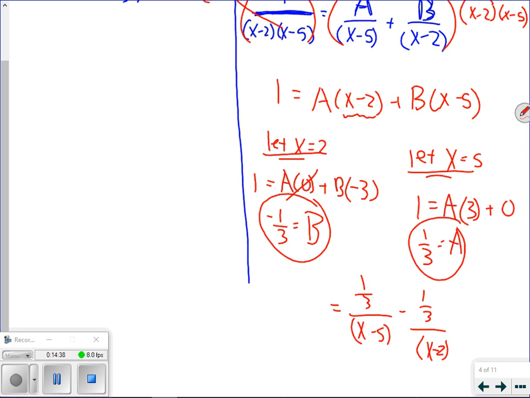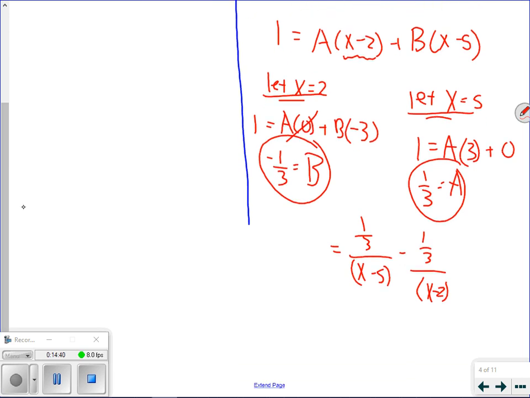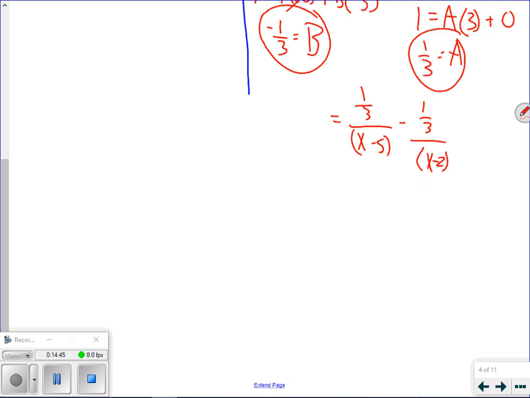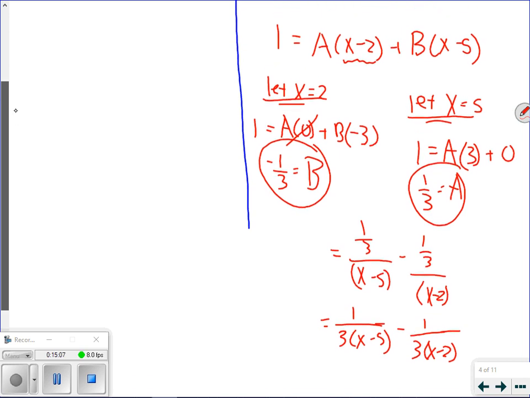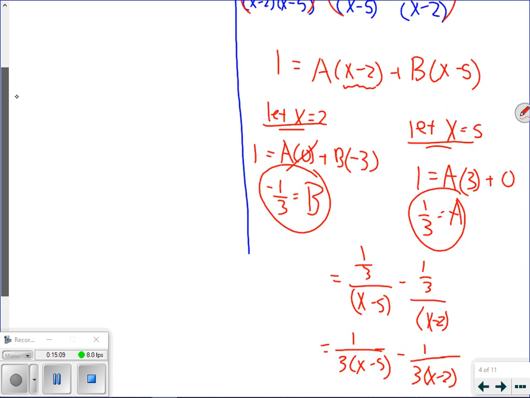Okay. I'm okay with leaving it that way for when we integrate, but just remember that if I have a fraction divided by a fraction, like if I do same change flip, this just ends up being 1 over 3(x minus 5). You can try that simplification on your own. The same change flip is just going to make us have the 1/3 on bottom like that. Okay. So that's what it simplifies to. That's as simple as we're looking at right now for partial fraction decomposition.